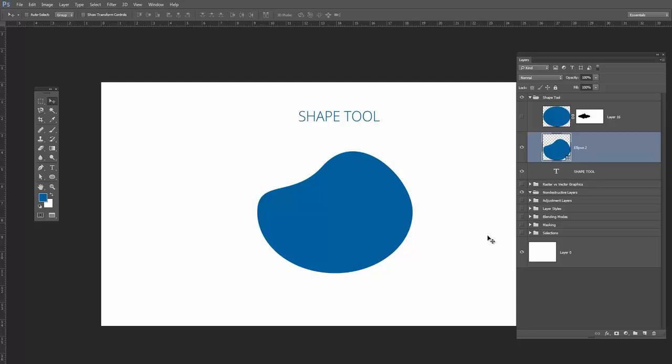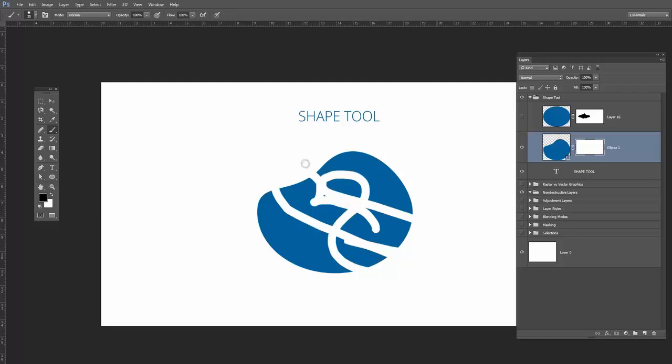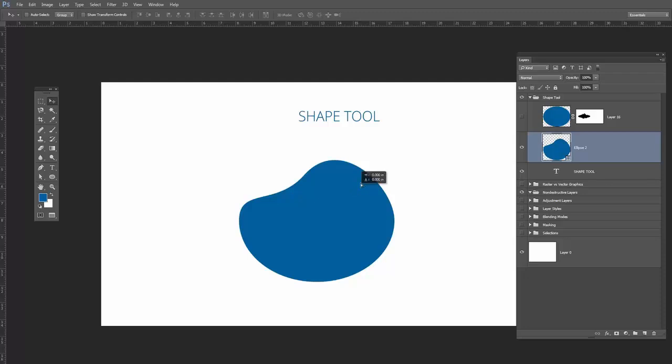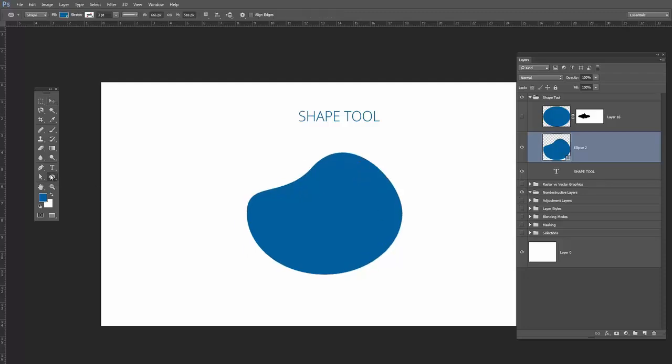Now, one way to do it is, of course, to put an alpha channel and just start drawing on it, and that'll make it disappear. But that is not going to create a shape that is a vector shape, okay? The better way to do that is to take this shape and start creating another shape on top of it that either adds to it or takes away from it. And let me explain what I'm talking about.